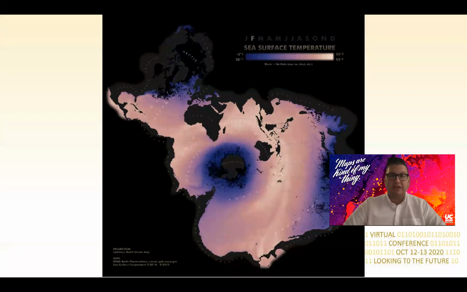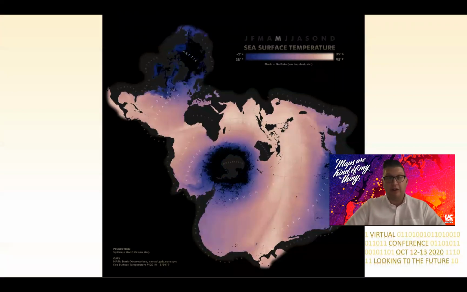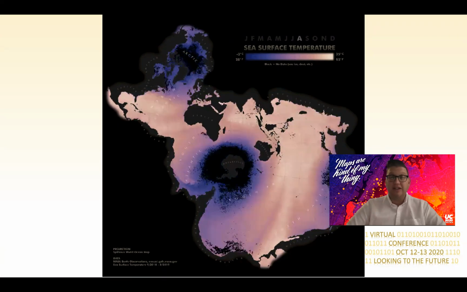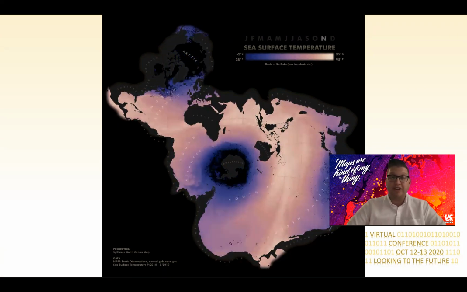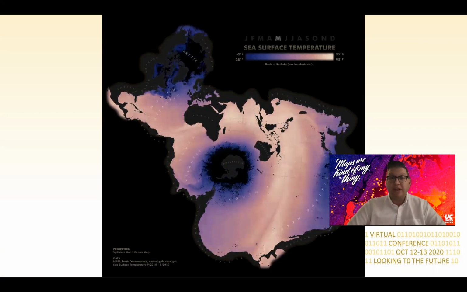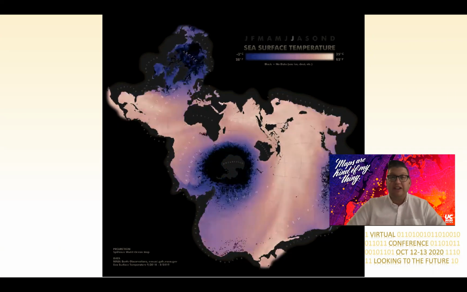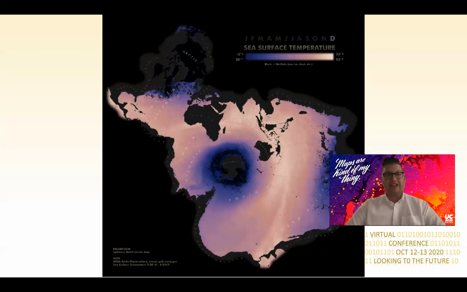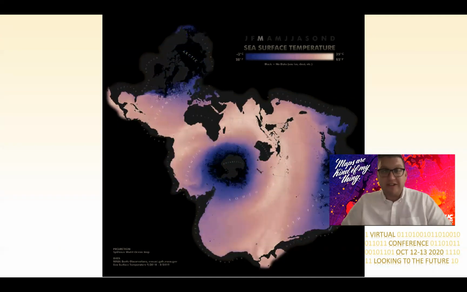This is one I thought was interesting, that you can export essentially a movie out of ArcGIS Pro looking at temporal items in a map. And I thought this was really, really cool for sea surface temperature. And although he doesn't spell out the months, it's really easy to figure out what's going on and just jump right into it. I think it's a really neat map, a really creative way to think of things.